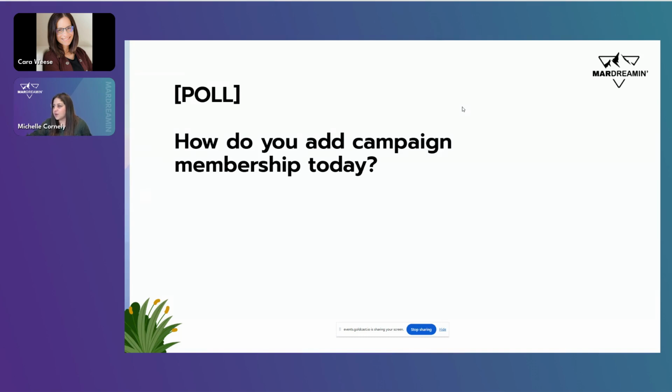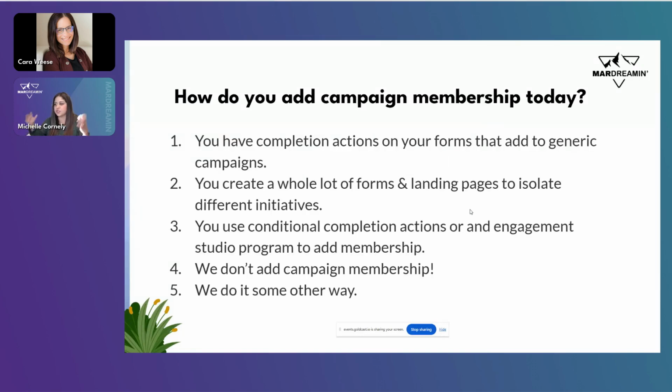So how are you guys doing this today? We have a poll that we are going to open up. I think I just made the poll go live. As you're putting in your votes, I'm going to talk through these options, right? Most people are probably doing one of these 5 things. You might have completion actions on your forms and you're adding them to a generic campaign, right?